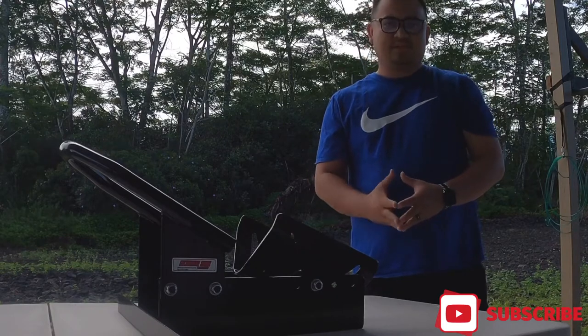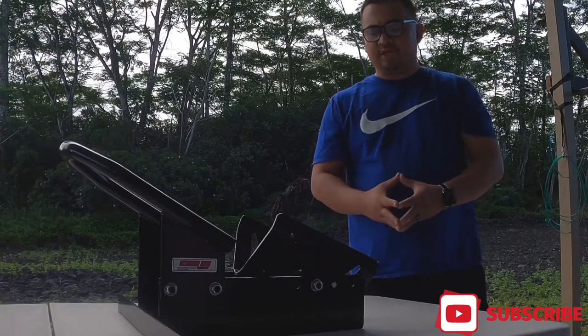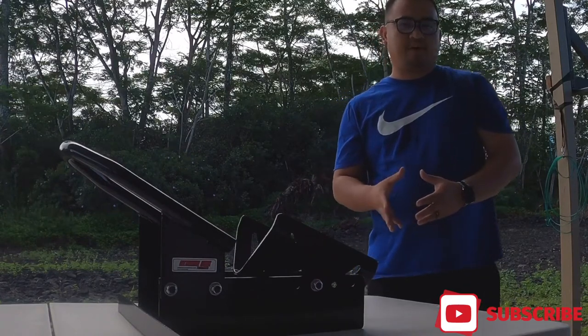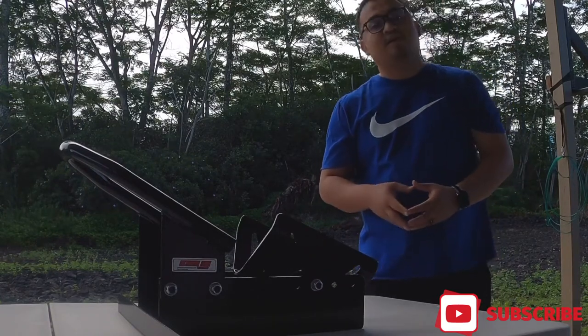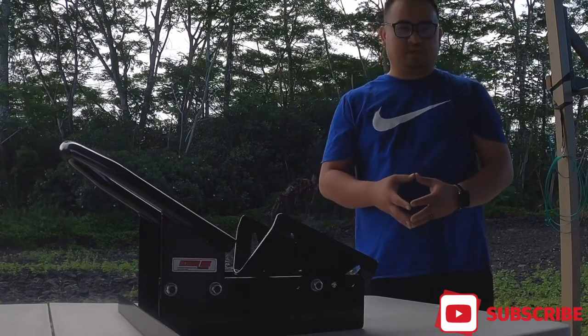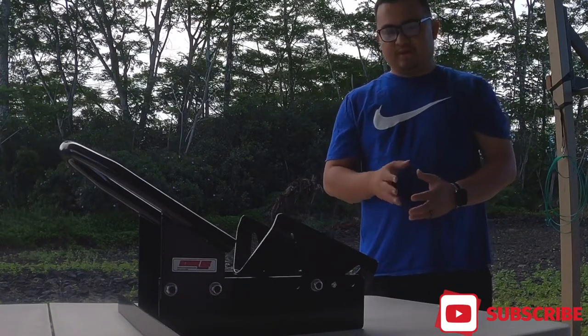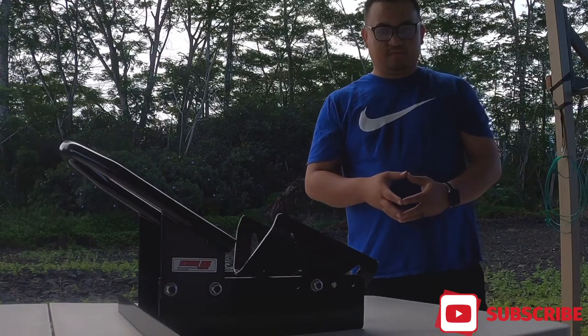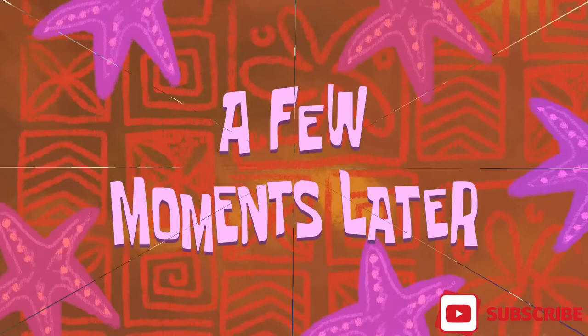I bought it on Amazon, it's pretty much affordable. The main purpose why I bought this part is to secure my bike and protect it from a sudden drop when you park your motorcycle. I'll be showing you later on how to use this on my motorcycle.